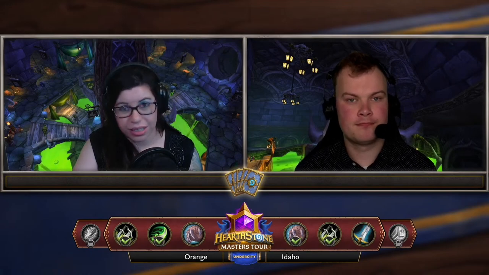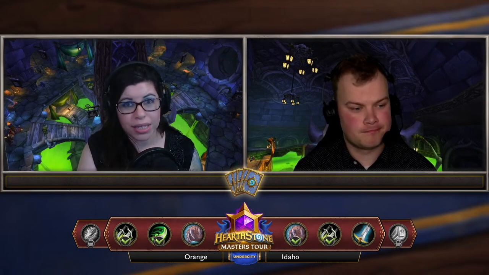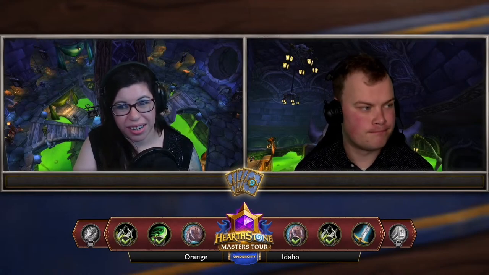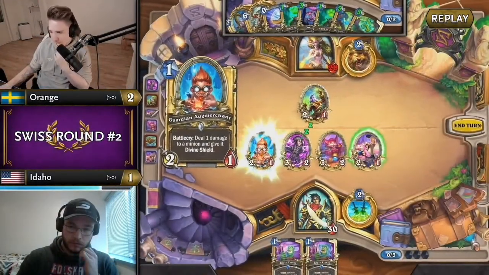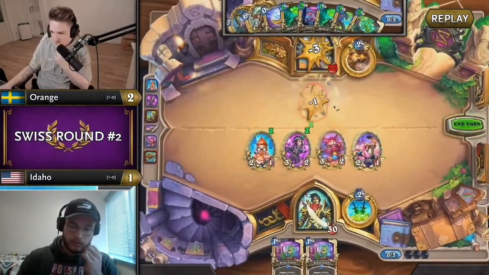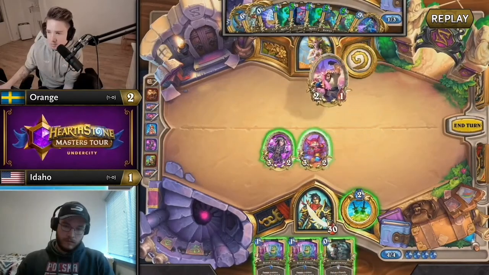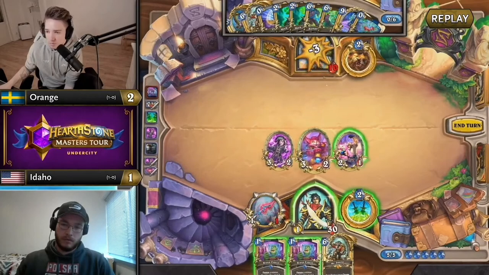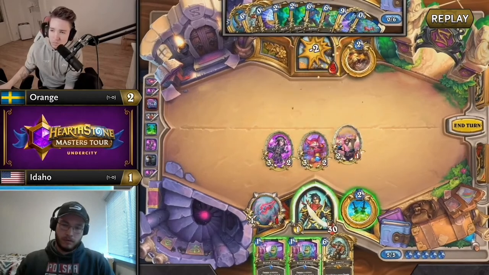That still in the same vein, that aggressive, really damage-oriented Warrior. And if it goes anything like that last game, it's going to be quite a struggle for Orange. It is indeed. Taking a closer look at the Warrior deck for Idaho, so we get a rundown of the beating he put on Orange in this game.